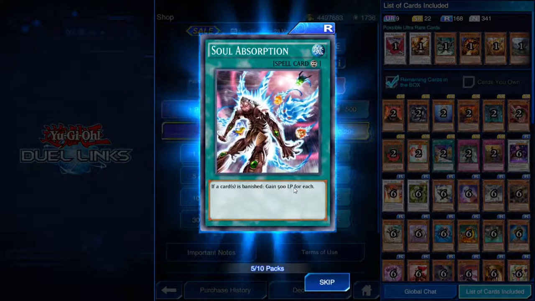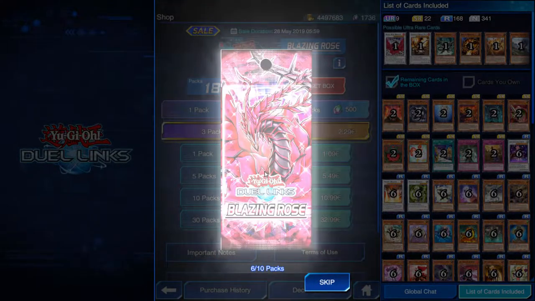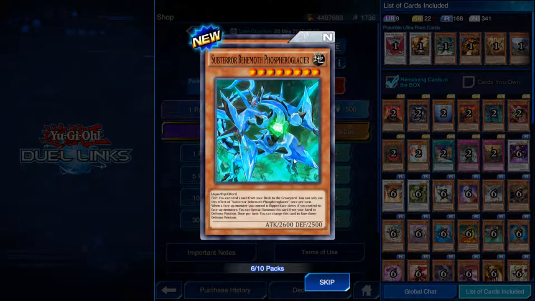It's a dragon again. And Soul Absorption is obviously going to be your reprint card again. I can't remember which cards are actually your reprints. I didn't check which ones are reprints. Zone, I guess it's like Zone or Z1, however you pronounce that. When this set card is destroyed and sent to the graveyard, select one continuous spell or field spell in your graveyard and add it to your hand. So it's not really anything too fantastic to cry about.